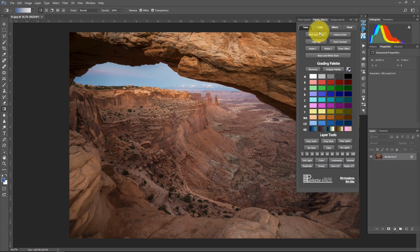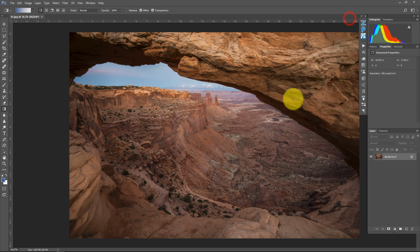A lot of times it comes down to, I would like to artistically develop my images. However, I don't have a structured process for that. And when you really think about the structure of how to do things artistically, it really comes down to a workflow of sorts, but more so a system. So this is broken down into a systematic way, so that after you've got a technically perfect tone and color image, like this one here of Mesa Arch, which I would consider a very beautiful image, to the point that I think I've even posted it like this. But I'm telling you, it can go farther.